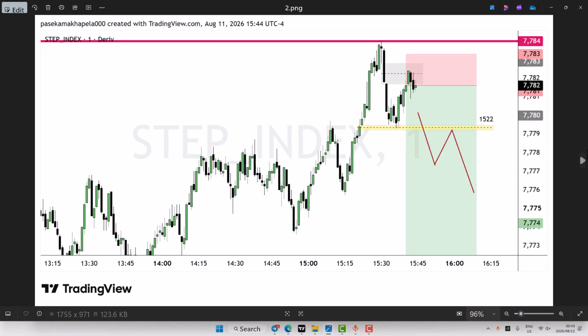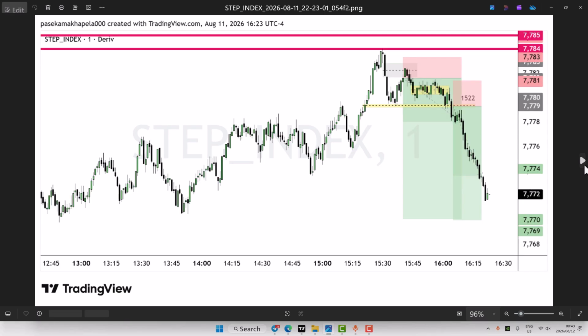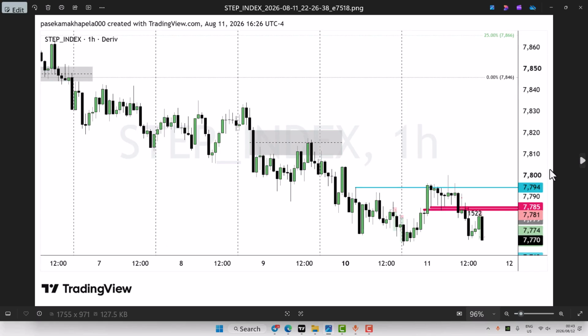So what does price action do afterwards? It meanders around, but eventually it goes lower and creates another market structure shift here. And in this candlestick right there, this is when I'm taking the screenshot. I'm saying here that price action is going to utilize this fair value gap to go lower. And it does. Beautiful, right? So this is when I took the last screenshot.